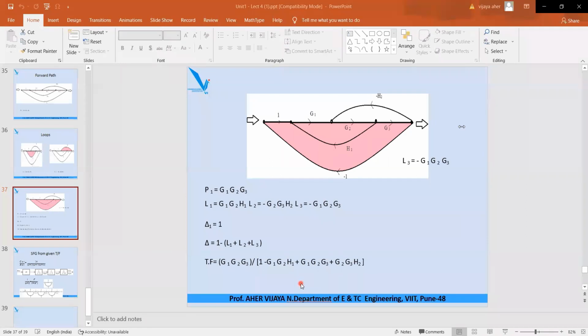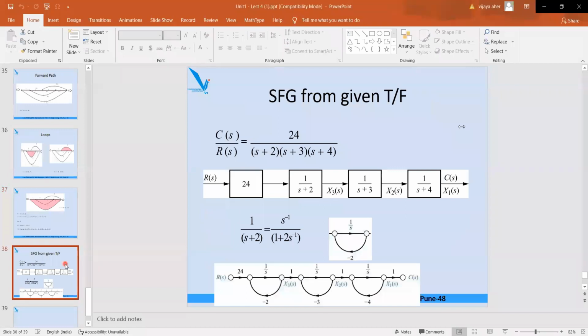Now I am going to explain the same in reverse direction. Now we have to draw the SFG from the given transfer function. What did we do from the SFG? We found out the transfer function, right? In the second example. Okay. Now the last one. Students, you are supposed to write all these things in your notebook. Now draw this. Next, example 3.